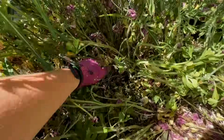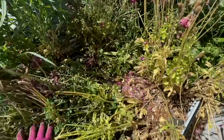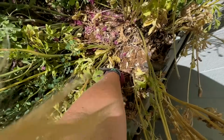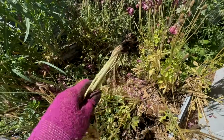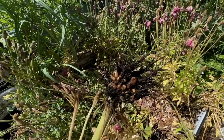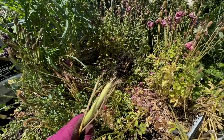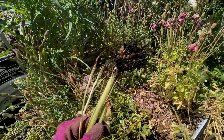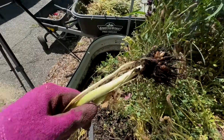I think this goes over here. This is a giant weed. I think it goes like that. Yeah. So then what I do is I'm just pulling really gently, pulling one, shaking off the dirt. There you can see the corm right there. And as this dries out, all those roots are going to basically dry off, and I'll just be left with what looks kind of like a little shriveled octopus. And that is the corm that you're going to want to save over the season.